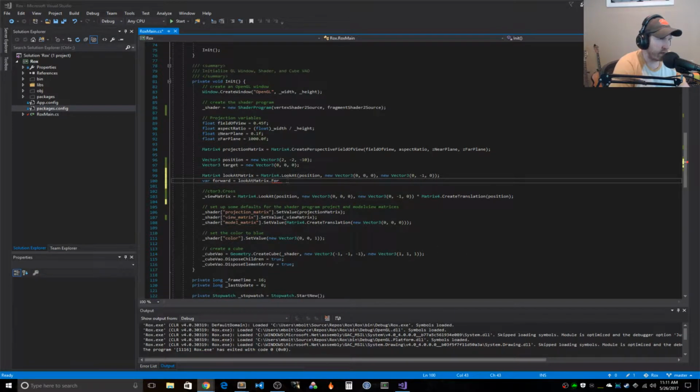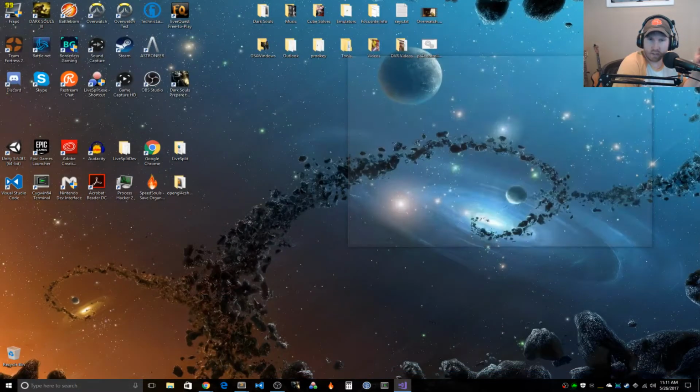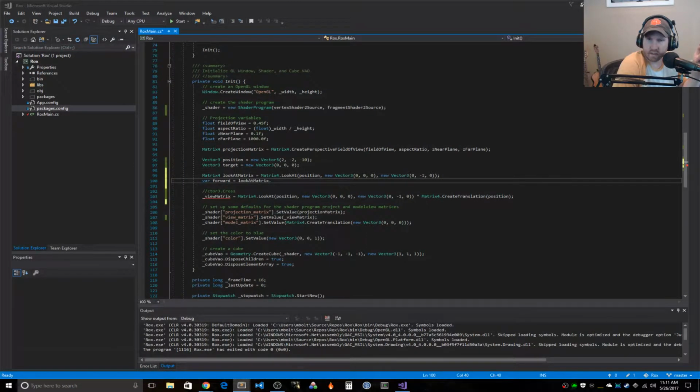So kind of like a Minecraft simulation. It is curious though that I was expecting there to be a way to extract a forward vector.